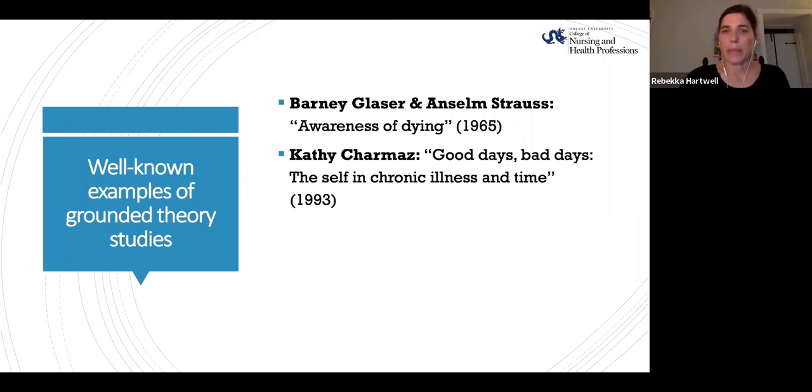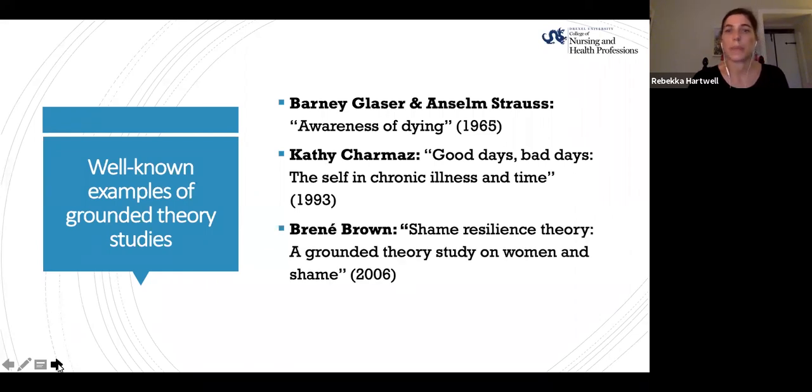And then perhaps the best known example is Brené Brown. Her shame resilience theory, a grounded theory study on women and shame. She presented this in her 2010 TED Talk, The Power of Vulnerability, and that has been viewed almost 50 million times. So this is definitely a better known grounded theory. And it's based on building resilience to shame through just being authentic and connecting with people.